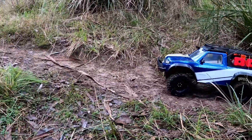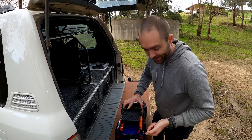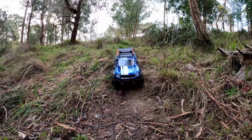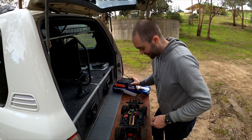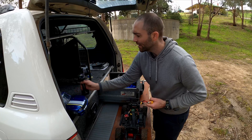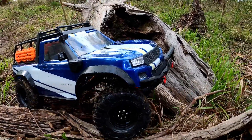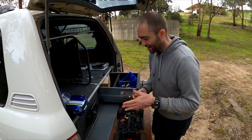Now I can say I've given it a proper trail run. And here's the beauty of this magnet I was telling you about — they're stuck there, I'm not going to lose them. No wheel wells on this truck. There is a bit of splashback; we've gotten a bit wet today. That's okay, I'll clean this thing up. I'll need to air out the tyres as well. These wheels are the Sendero wheels — they are vented — so I've got some cleaning and drying to do, but that's okay.